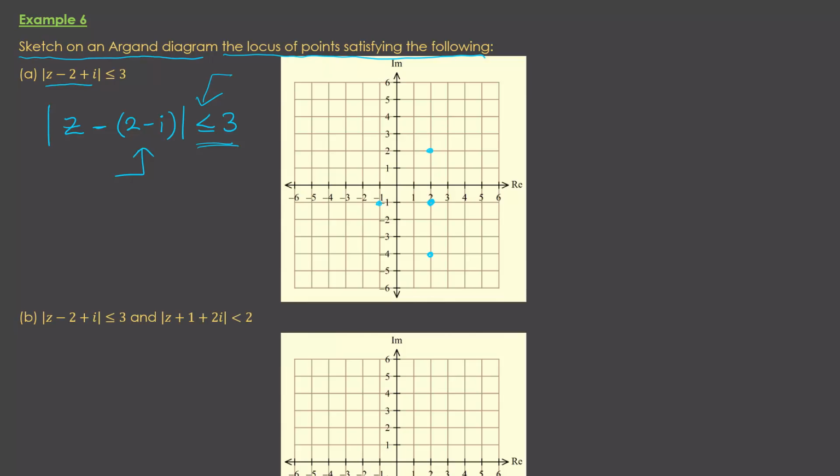So those 4 points will do, and then try to draw a reasonably good circle which has a nice solid boundary because it was a less than or equal to, and then less than or equal to means we're shading inside. So that would be that locus. Now remember, if you were given this, you would need to be able to spot this equation. So take a good look at it and see how we got there.